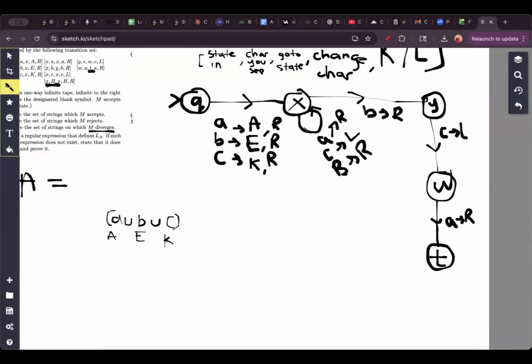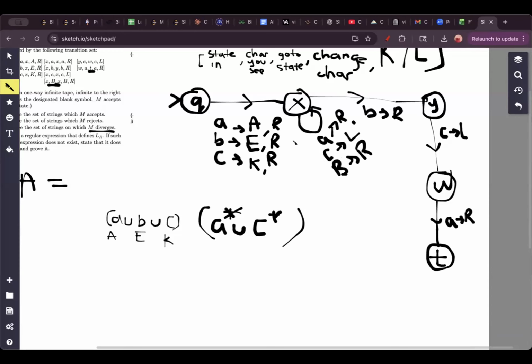And then after that, from X, we want to go to Y. But in state X, we could loop on an A. Let's put that as A star. And if we see a C, we could also loop on a C, so that's a C star, and we're turning left, or C. And then at the end, we have to see a B. So this could also be zero, right?